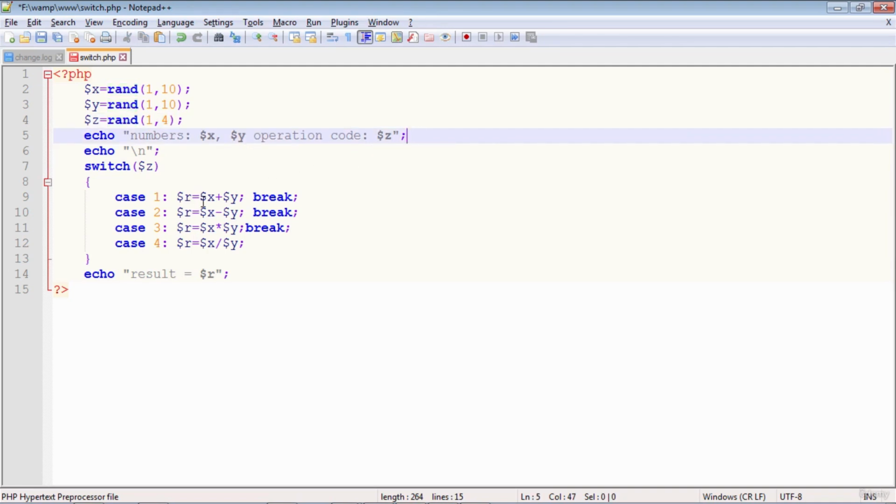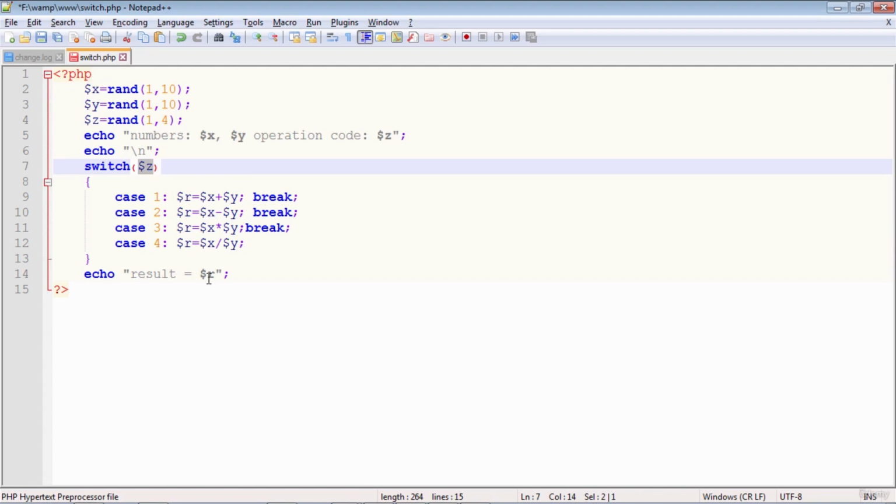Now since my addition, subtraction, multiplication, division operations are going to be decided by the value of the z variable, I am using switch z. So if the value of z happens to be 1, case 1 will be satisfied because z is equal to 1. Addition will be done and the control will break out of this switch to this output statement.